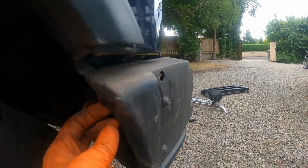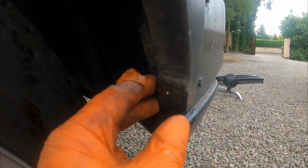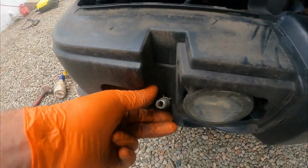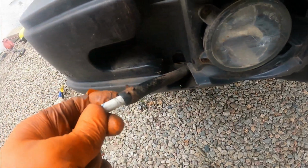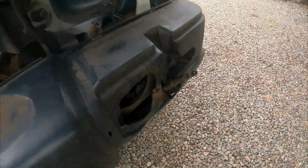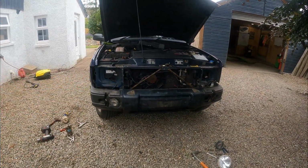Right, so I've got this bumper corner off now, but I had to drill the screws out. Still got to take them out yet. That should be alright now. And this washer pipe's had a bodge on it with what looks to be a Saab part, so I need to get a new one. I'll try and find another one of those plastic fittings like that. But I've got it all stripped down now. I just still need to take that fog light out.